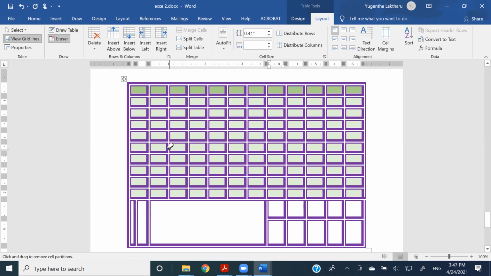Right? So if you don't want these borders, you can erase them. See? Because the border is thick, it has to be placed exactly. So in this way I can erase piece by piece. So you can draw as well as you can erase.